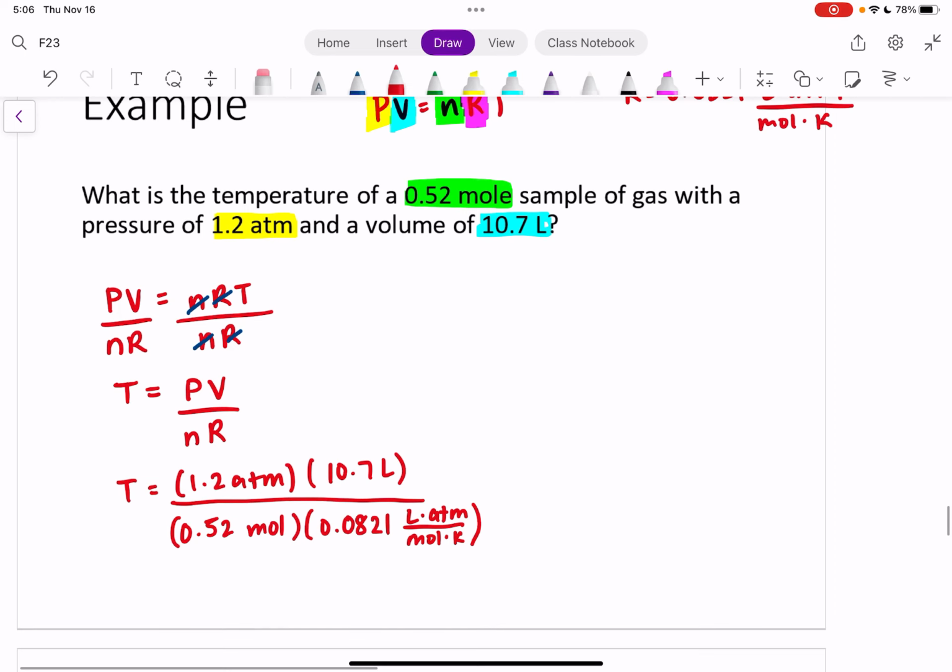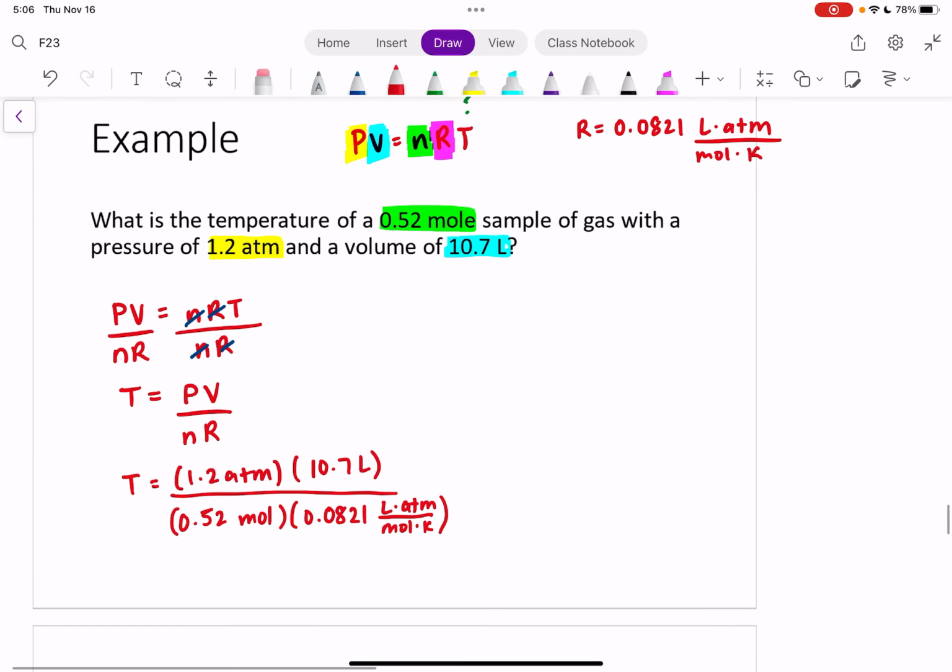Okay, so let's take a look at those units here, and let me zoom out just a bit. We can cancel out a lot of these units, so let me show you how that works. So over here, I've got atmospheres in the numerator and atmospheres in the denominator. So what ends up happening is we can cancel those out. So let's cancel out those atmospheres. All right, we can also cancel out our liters because of the same idea. We've got liters in the numerator here and liters in the denominator over here. So let's get rid of that one.